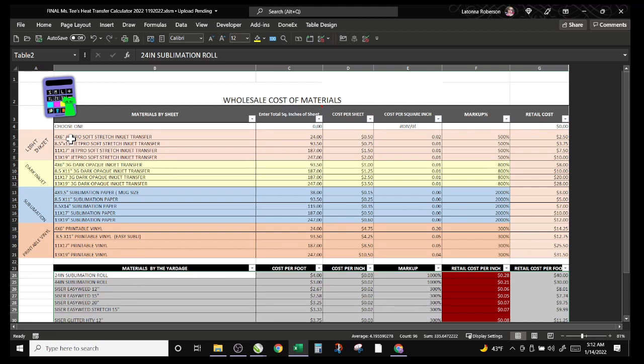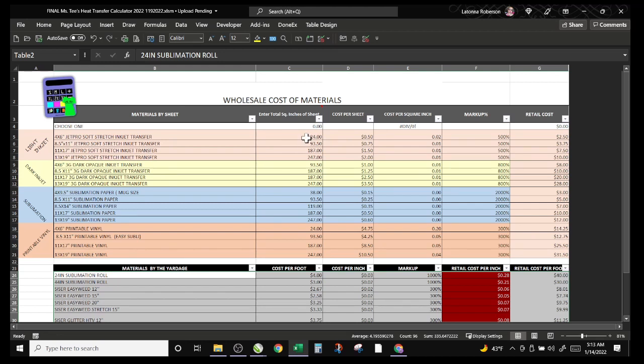So I'm going to show you how to figure out the total square inches of a sheet, because this area calculates everything by sheet. It's just going to be the total area, which is 4 by 6 here. If we were doing a 4 by 6 inch transfer, you just multiply that, and that will give you a total of 24 inches.